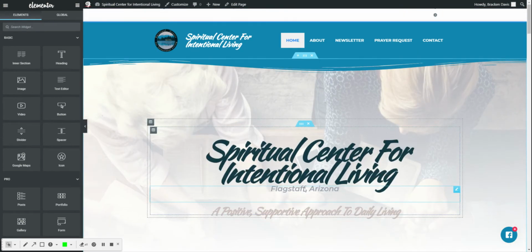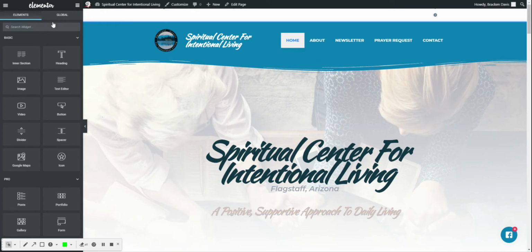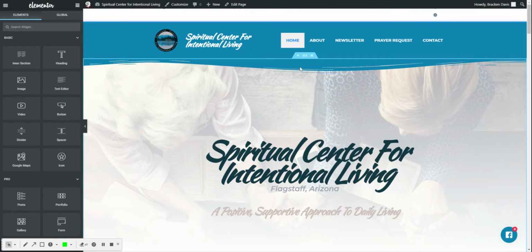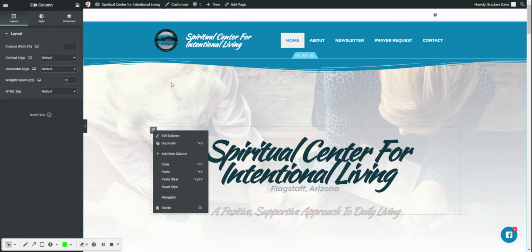So from the top, all of Elementor has the same edit options. They're going to be on the left-hand side when you're inside the WYSIWYG editor, as we are now, and you're going to be able to click on the element or right-click on the element. If you mouse over or left-click the element, you'll see a few section icons here, which are add a section, edit that section, or delete the section. Inside the section we have rows. This is a column. There's another column. If we were to click the edit column, there's our edit option. If I were to right click, I can go to edit column as well.